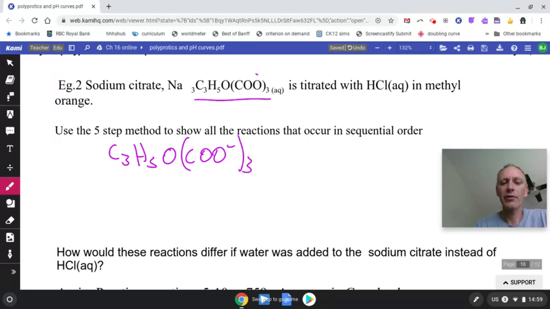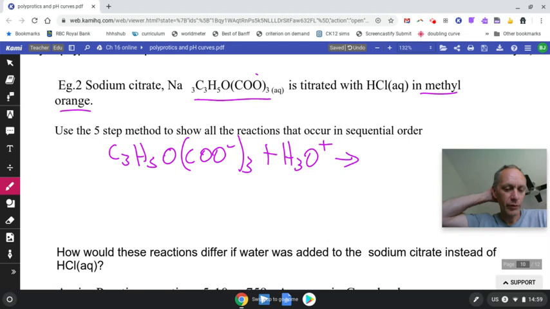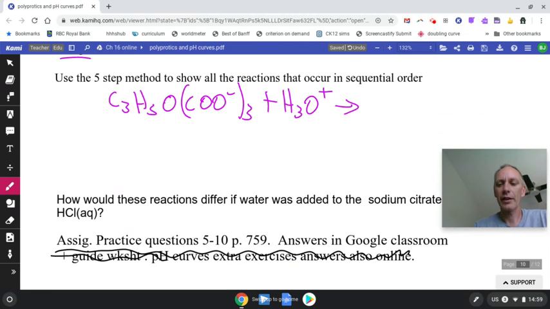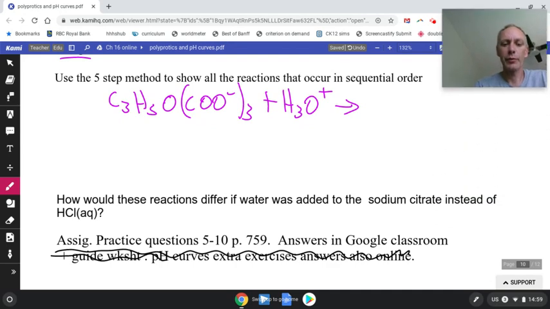If this thing's titrated with a strong acid, you're going to have 3 steps, right? And methyl orange. So you would have to figure out where methyl orange goes in those 3 steps. And I don't think I need to do that. I've done enough polyprotics to put you to sleep.